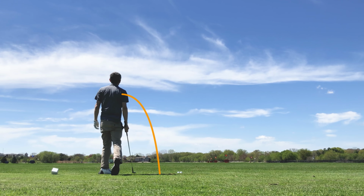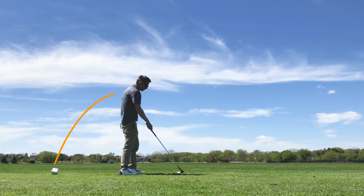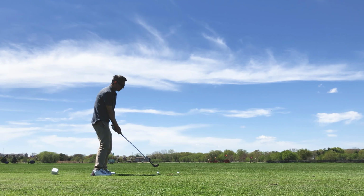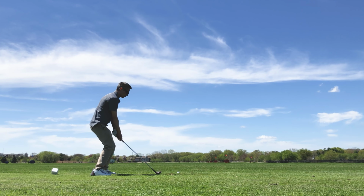Oh, and I drew the heck out of it. That was not good. A slight breeze into. So, all right. Let's weaken my grip a little bit. Think more out to in thoughts. Let's just focus on fixing that terrible pull.